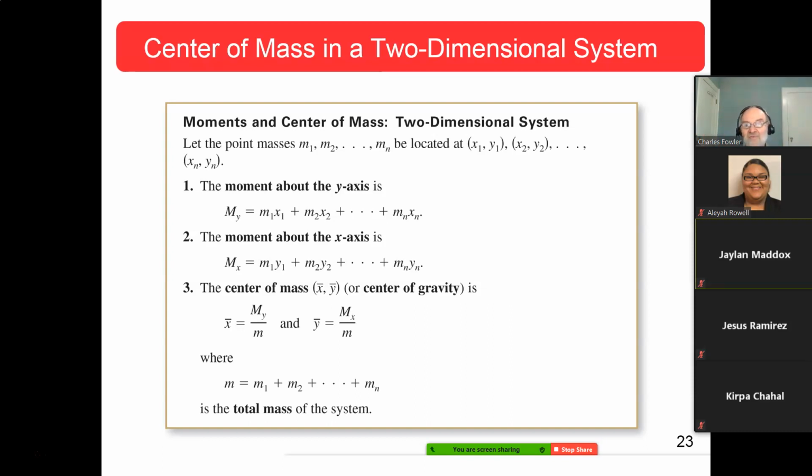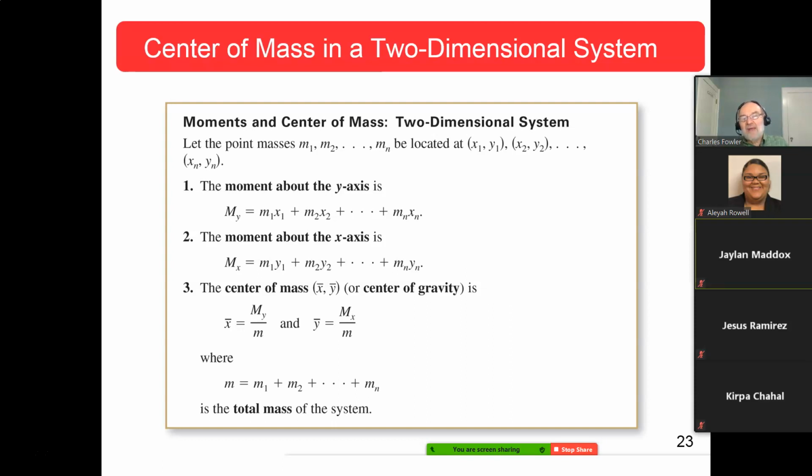Your m's are your masses, just as before, but now that which we were calling the moment before, we're now calling the moment about the y-axis, because the y-axis is where 0 was on the one-dimensional scale. Then the moment about the x-axis would be m sub x, which is m1 times y1, how far it was above the x-axis, plus m2 y2. If that was below, that would be a negative. All the way up to m sub n times y sub n.